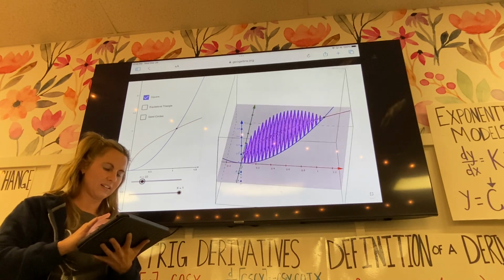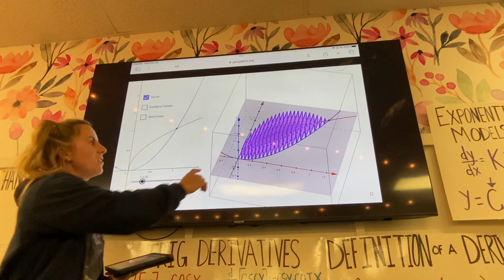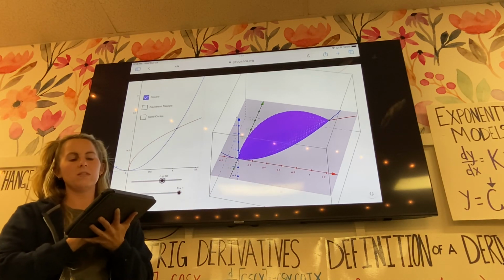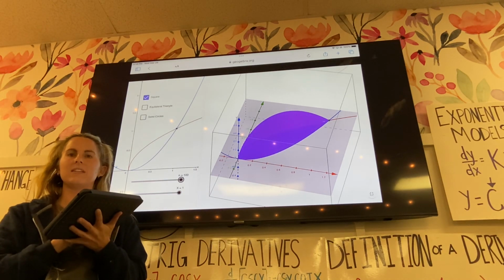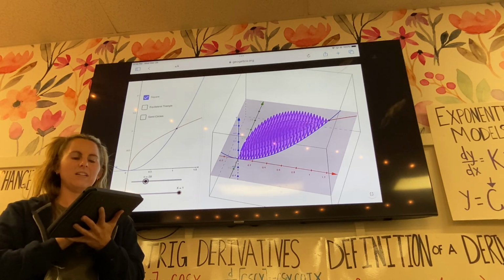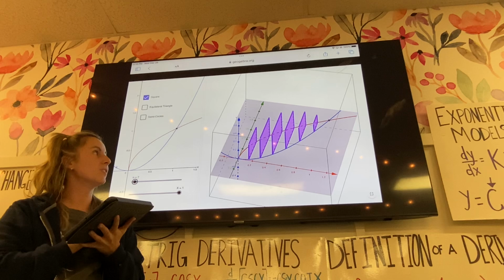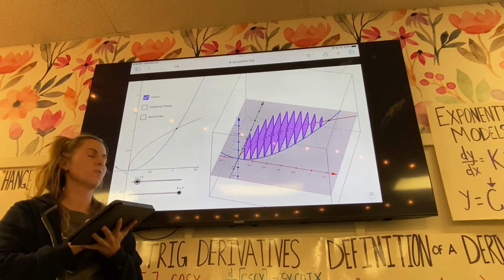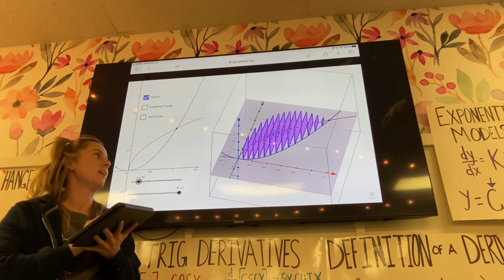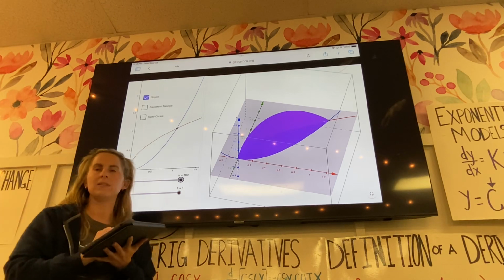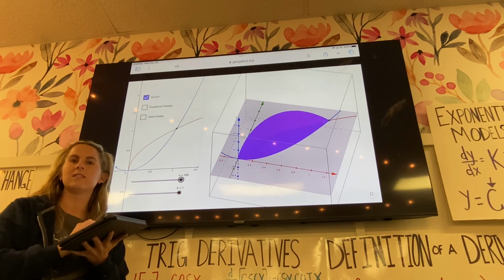Okay, so can you kind of see the 3D shape that's forming? And if I go more and more and more, do you see it? So this is just a couple squares. Yeah, those are just a couple squares, and if you're aware of it, when you do the integral, you take infinite, and the more you get, it becomes this actual three-dimensional figure. Do you kind of see it?